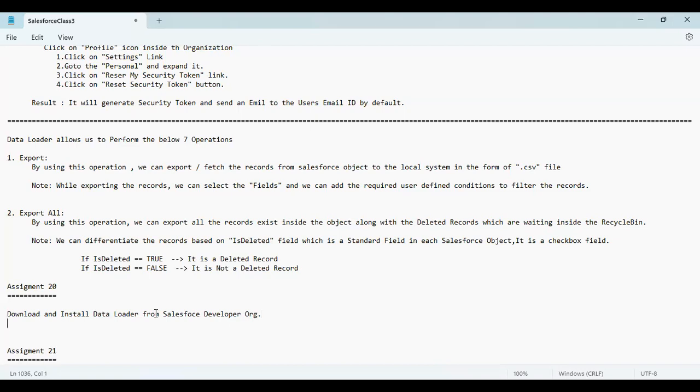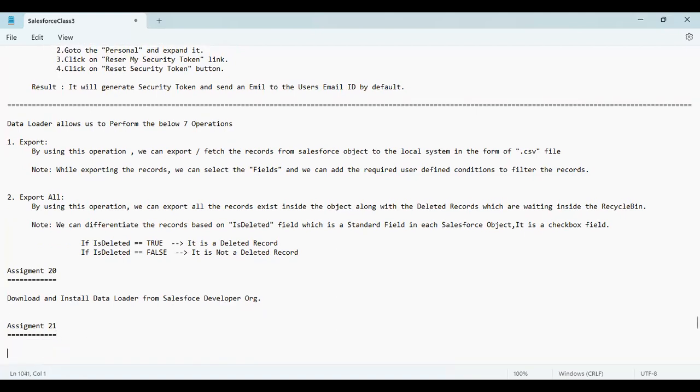This is one thing, and the sub-steps will follow. You will have to try logging into data loader also by making use of the security token and without making use of the security token. So two different demos here.